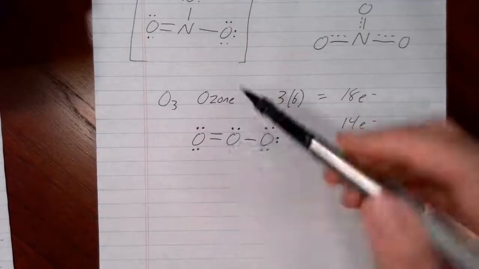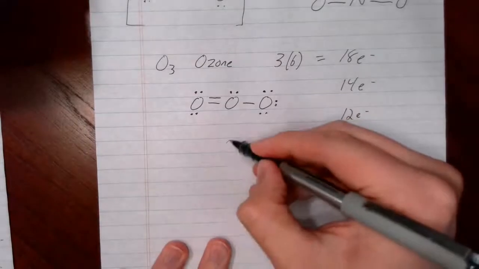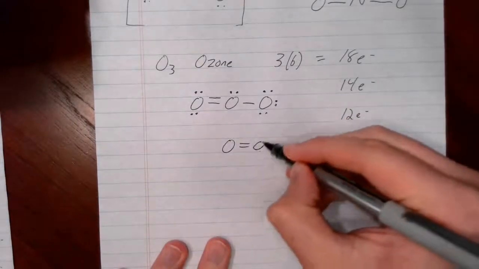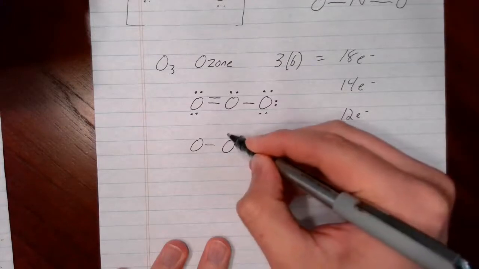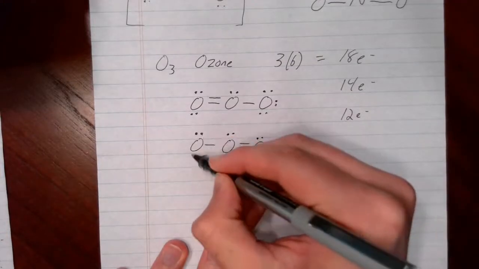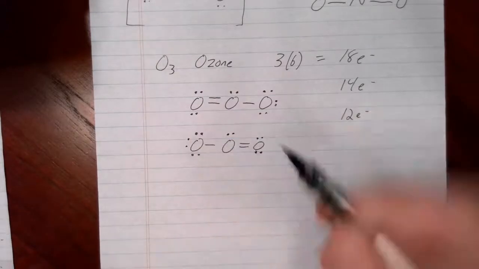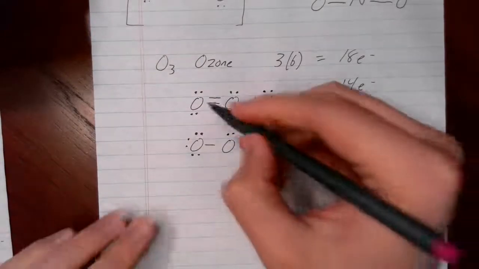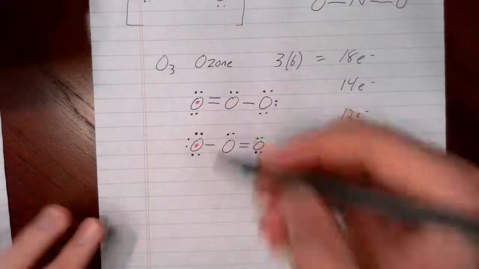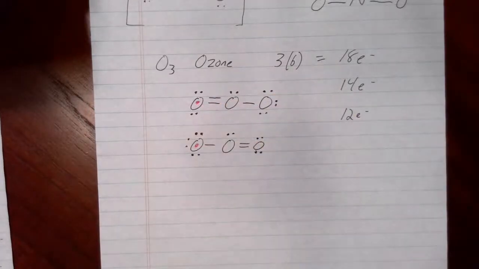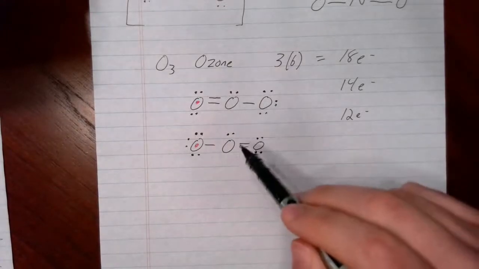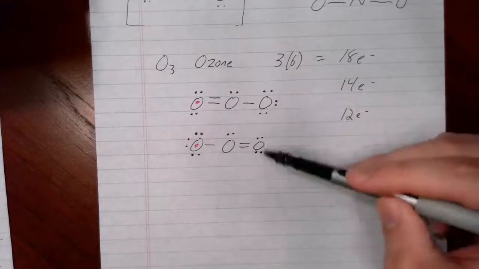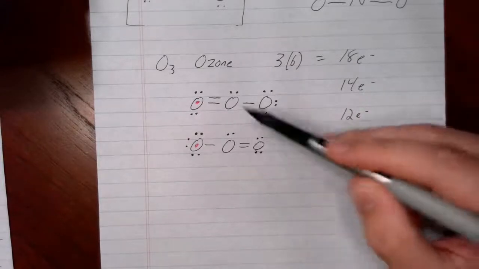Notice I didn't use brackets here. You only use brackets when there is a formal charge on a structure. So I could also have done this. Again, think about this not as the molecule flipping, but as the electrons being in different places. So I could label that pink oxygen there. Both of these are perfectly valid structures. They are just resonance structures, so the electrons can be located in different places.